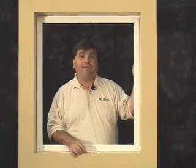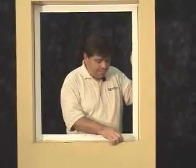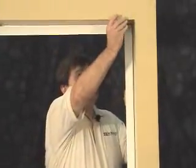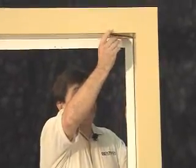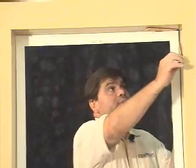Now that we've placed the frame in the window, we'll continue to center it. Using your shims, simply place one below and one on top until the frame is centered. Once the frame is centered, top to bottom, we can now center it left to right.